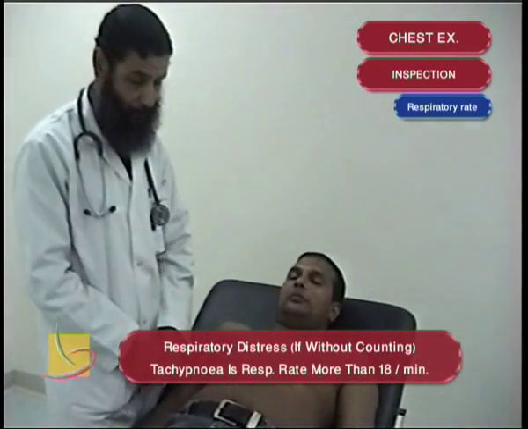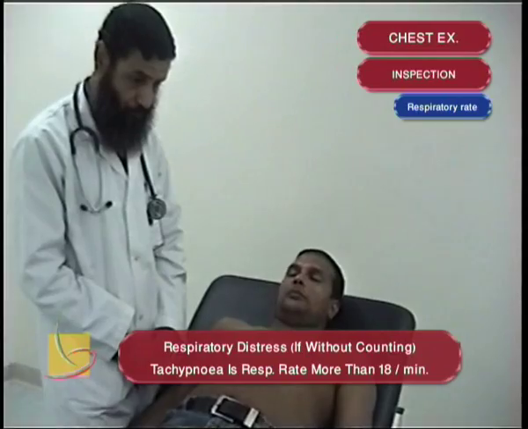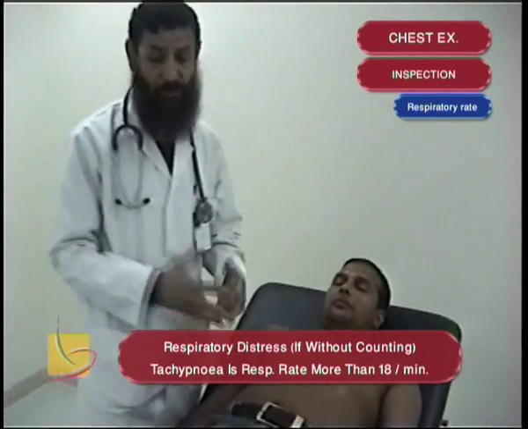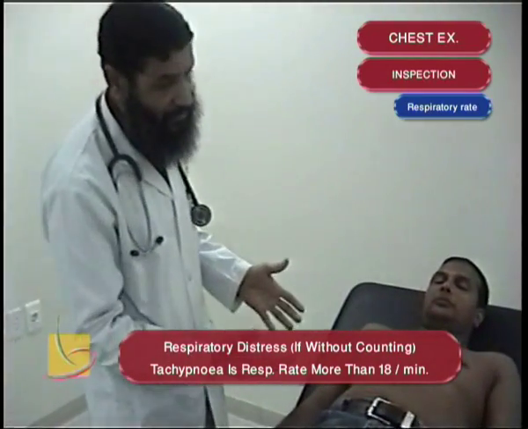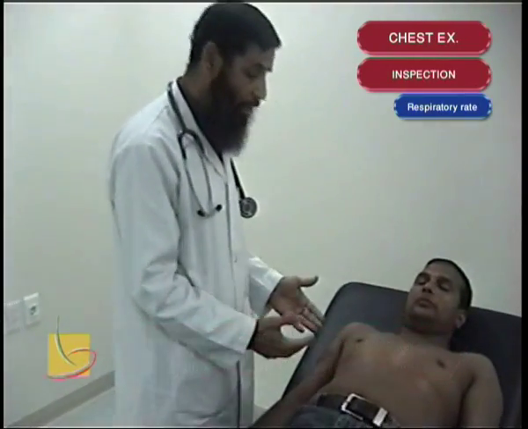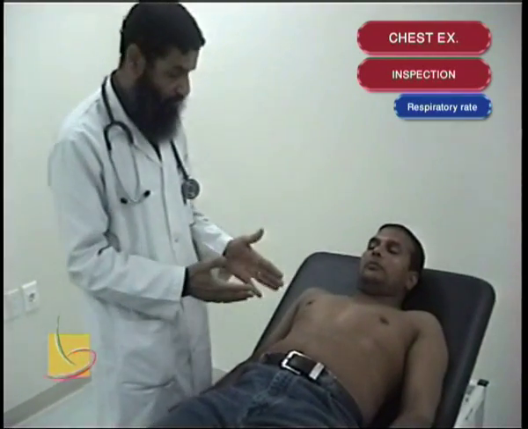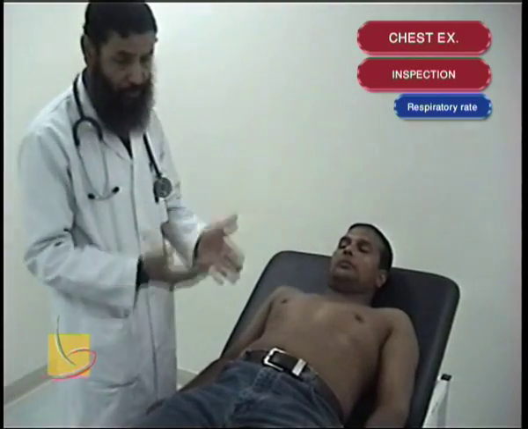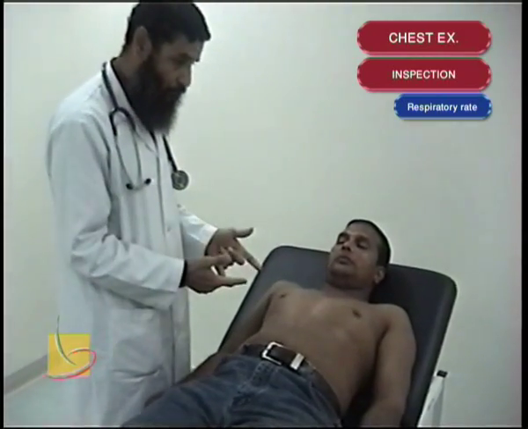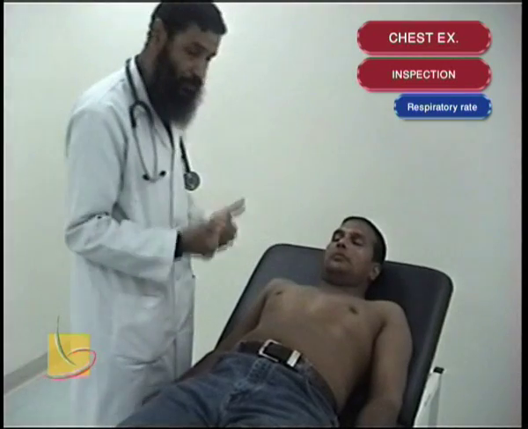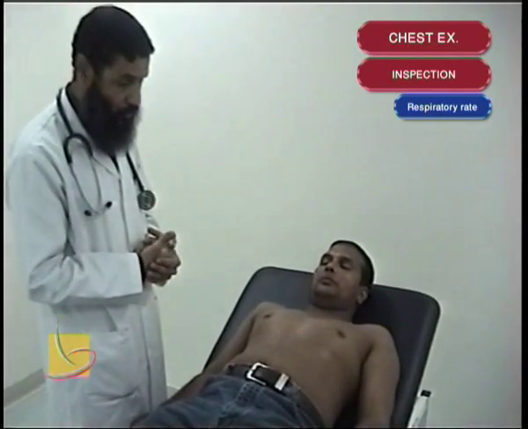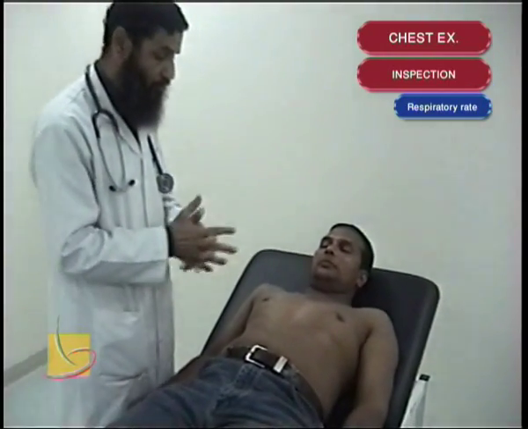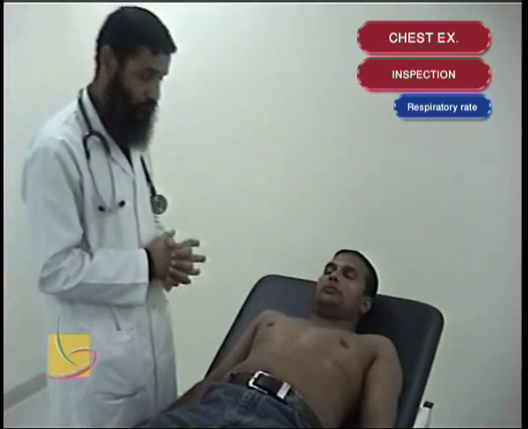I will call it tachypnea. It is not hyperventilation. It is not respiratory distress. We call it tachypnea. Respiratory distress, you observe it from the very beginning. As I said, when you go to the patient, how do you know that there is respiratory distress? Again, I'm repeating: if the patient is not comfortable in that position, if he is orthopneic, if he is tachypneic, if he is using accessory muscles of respiration, especially with oxygen in his nostrils. But we call this tachypnea. Tachypnea, by definition, is a respiratory rate above 18.